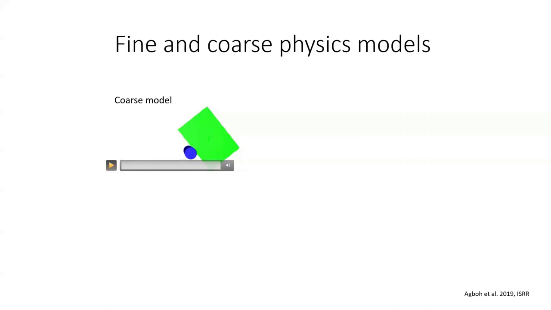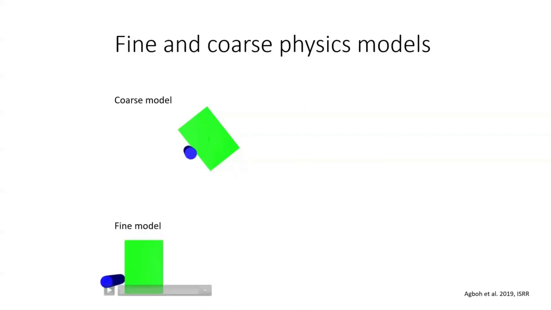In this particular case, we use a manually coded coarse model, but I will show later that we also use a learned coarse model, training a network and using it as a coarse model combined with a physics engine. But I will get to that. So this is our coarse model, and then you have a fine model. The fine model is running the physics in your physics engine. This is how the box actually moves when you integrate your physics engine at small time steps. This is very computationally expensive, but this is how the box should actually be moving.